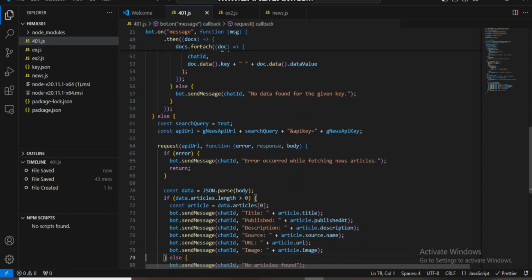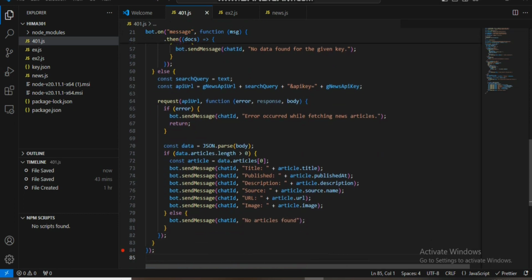And these are the conditional statements. And the DB collection queries the personal data collection in Firestore to retrieve the documents. And the next condition, the then docs condition is used. This is the part of code and is the result of the Firestore. These are the search queries, API URLs used to interact with the Genius and the Telegram bot API, and it is the conditional statements, and this is the required part of code to implement.